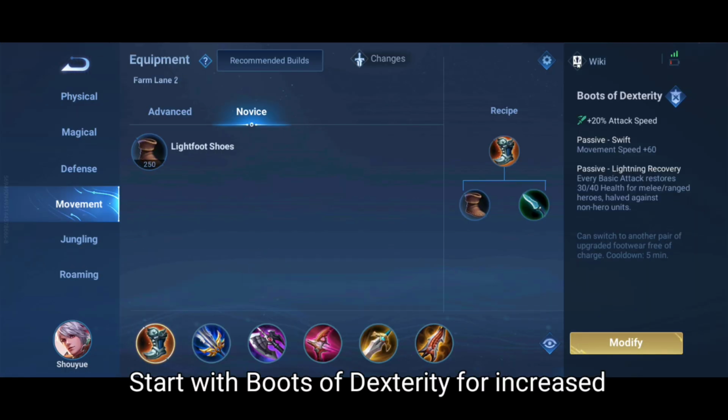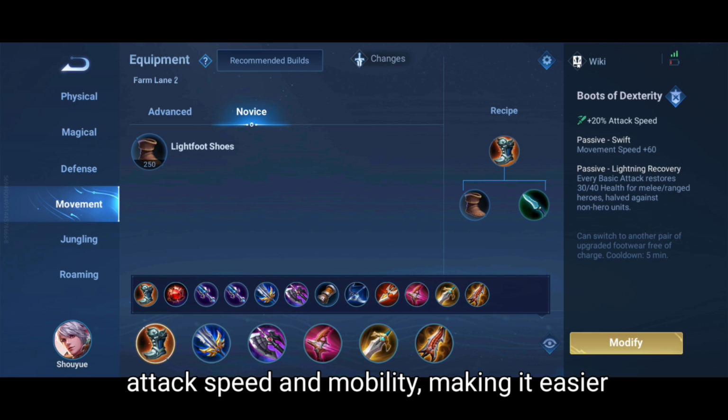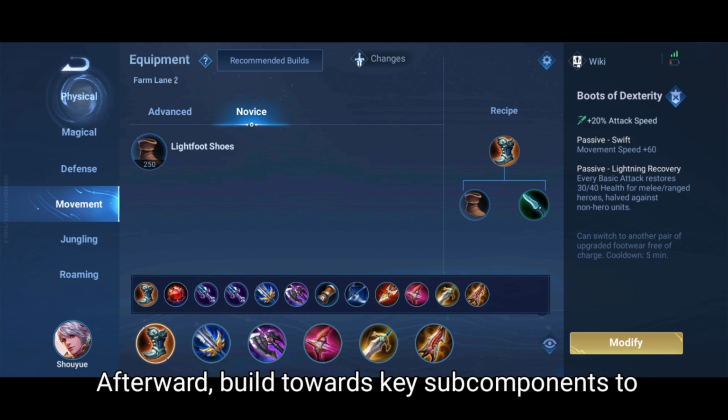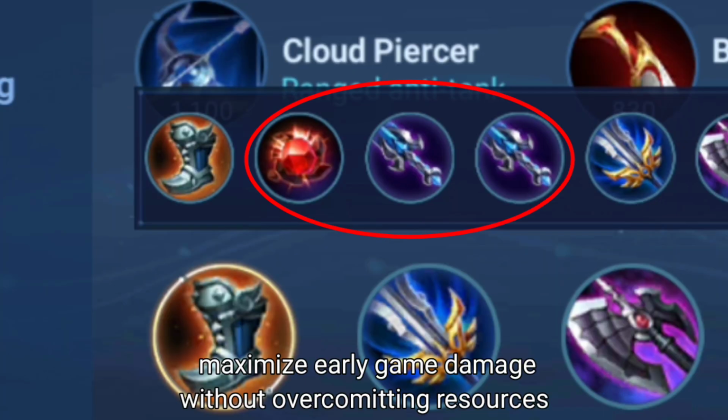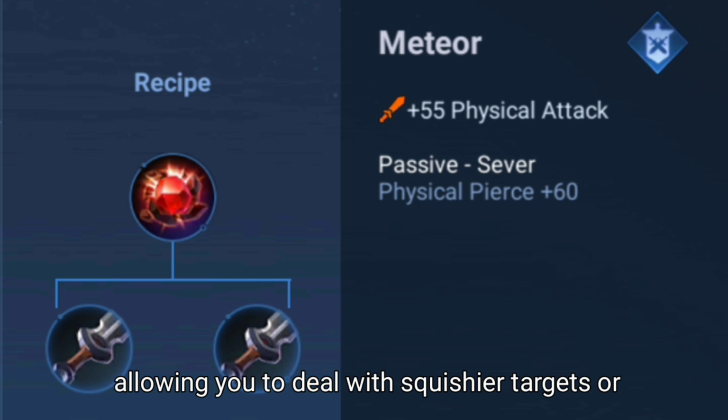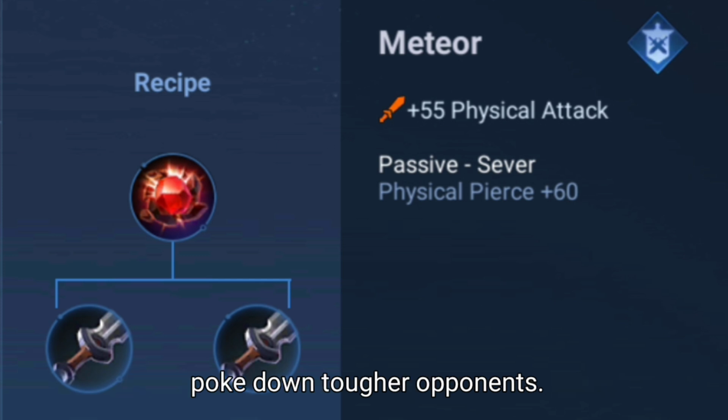Start with Boots of Dexterity for increased attack speed and mobility, making it easier to reposition and land faster shots. Afterward, build towards key subcomponents to maximize early game damage without overcommitting resources. Begin with Meteor, which provides a significant boost to damage and penetration early on, allowing you to deal with squishier targets or poke down tougher opponents.